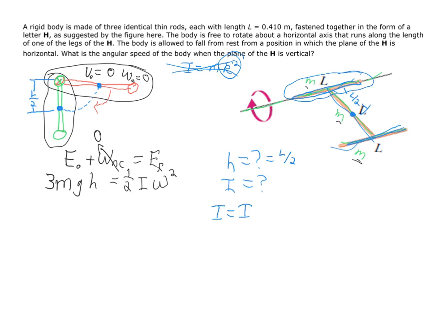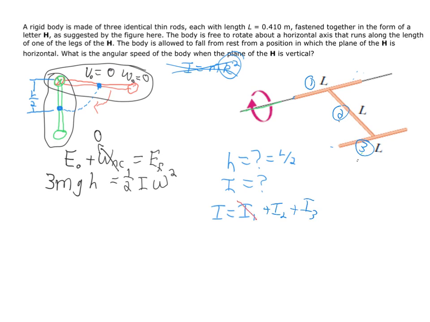My picture's getting a little ugly, so I'm going to erase some of this stuff here to try to make it a little clearer. So let's just make sure we understand here. We'll call this rod 1, call this one 2, and this one 3. So our I, again, is going to be I1 plus I2 plus I3, and we just established a moment ago that I1 is 0. So then, when we go to sum these up, we just really need to look at I2 plus I3.